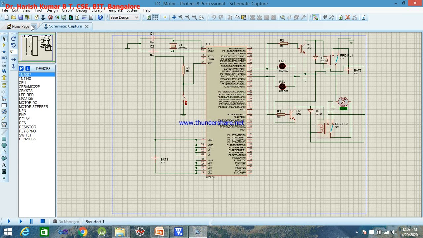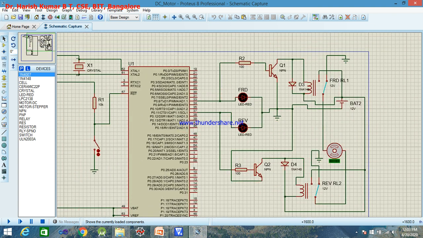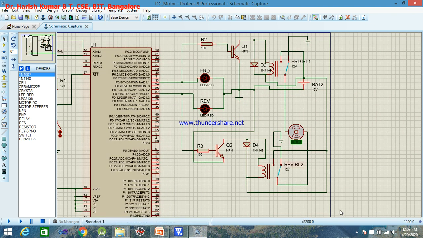I won't be changing the connections. If you want, I can zoom it a little bit. Now there is no controller. L293D I'm not using. Instead I'm using relays, and this is the DC motor and P0.8, P0.11.